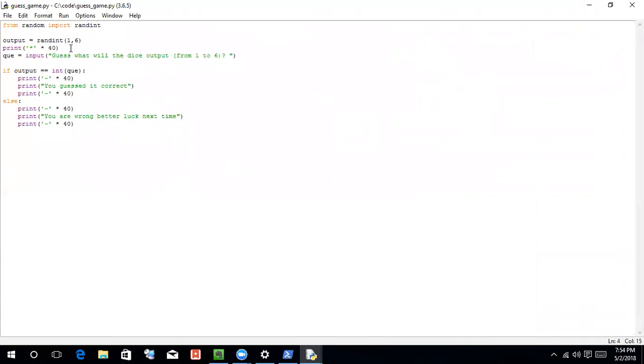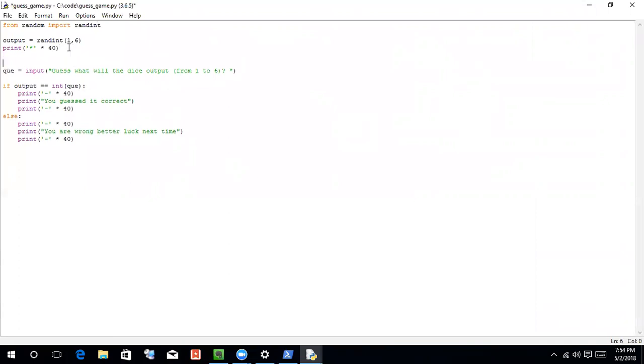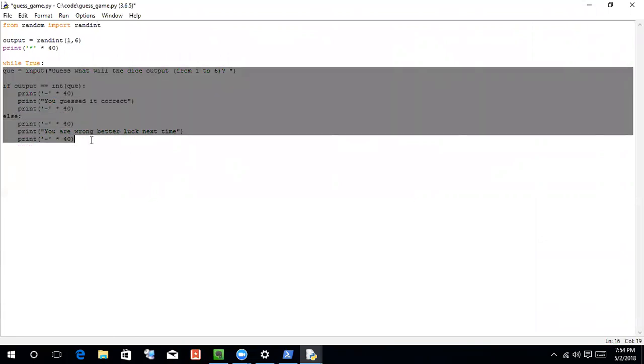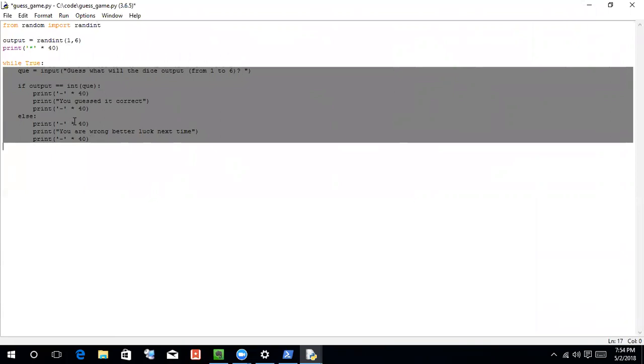First we will store the output, and then I can write while true. Since this is Python, it needs indentation, so we'll move it here.